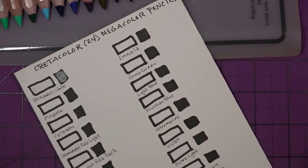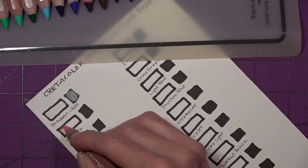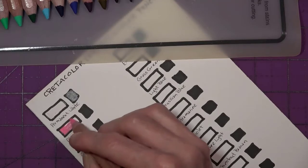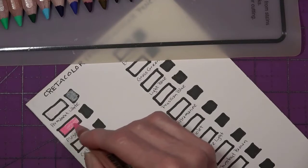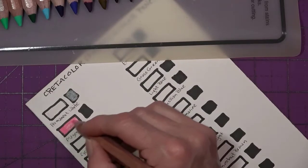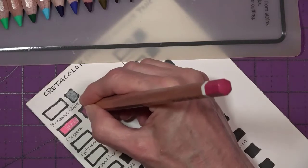Alright. Magenta. I'm going to start dark and maybe go to light. You want to turn these pencils frequently so you don't wear them down. That's pretty dark there, Tammy. That's what that looks like. Okay, let's see. Ooh, they show up on black.